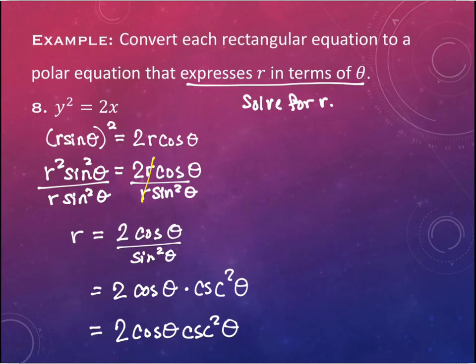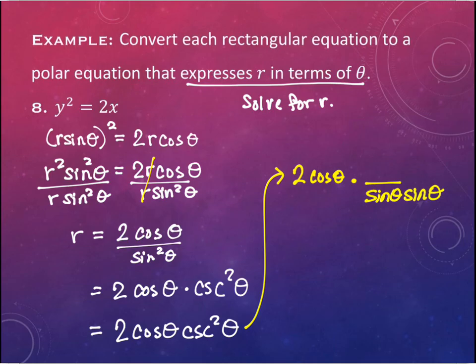So let me do this over here in a different color so you can see it's an optional thing. So we have 2 cosine of theta. And cosecant is the same. Oh, sorry. Let me write this again where we had it as sines. Yeah, let's do this. I'll write it this way. That's the same thing as sine squared, right?